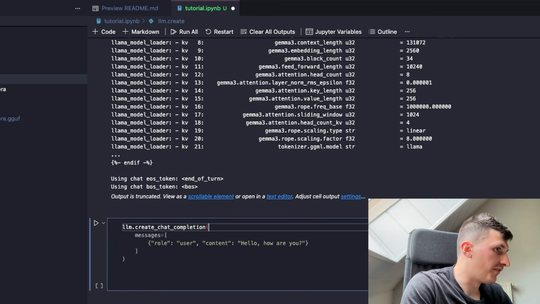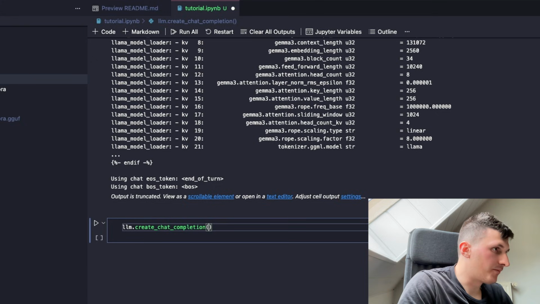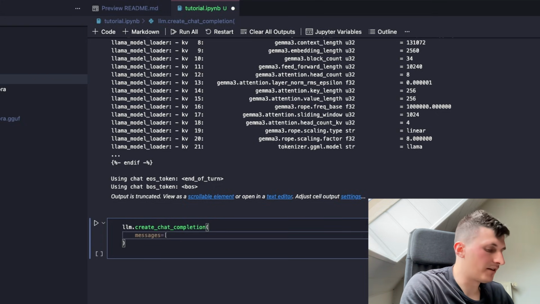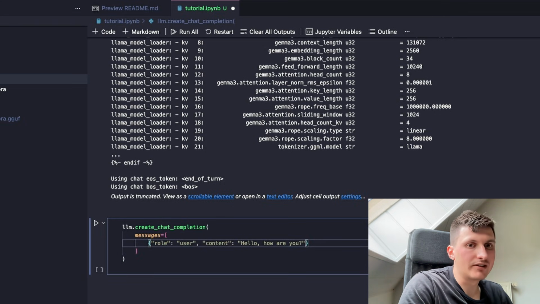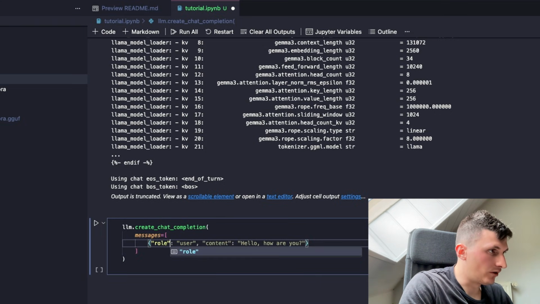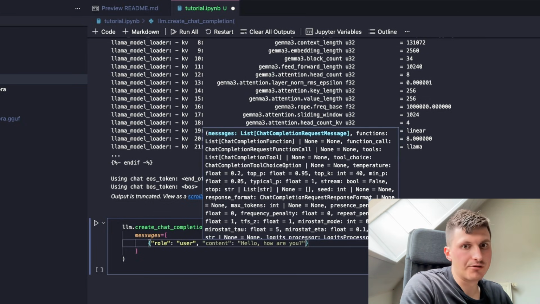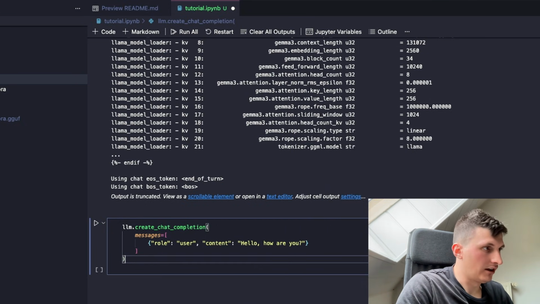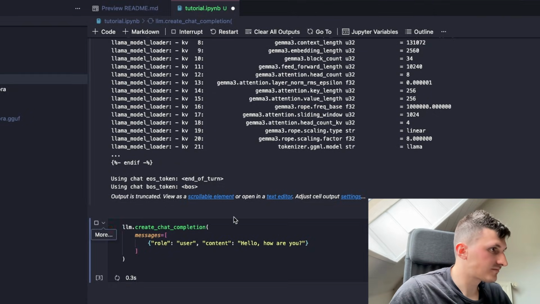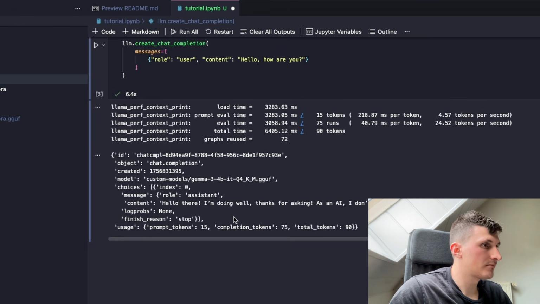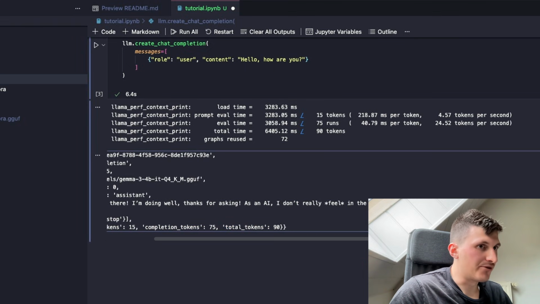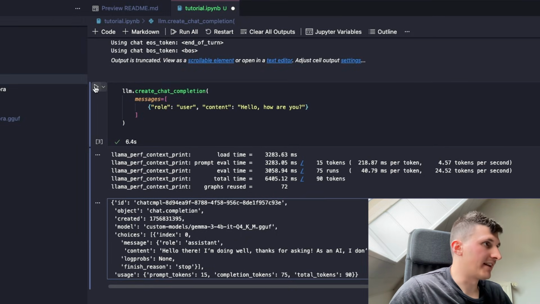We can do this with a very similar API, very similar methods as how you would call the OpenAI API. So we just provide messages and then a dict with the correct roles. Role user, so this is a single turn conversation, content. Let's just ask this. And you will see, hello, I'm doing well, thanks for asking. As an AI, I don't really feel, but you can see you can chat like this.